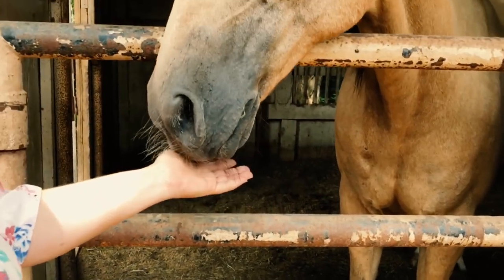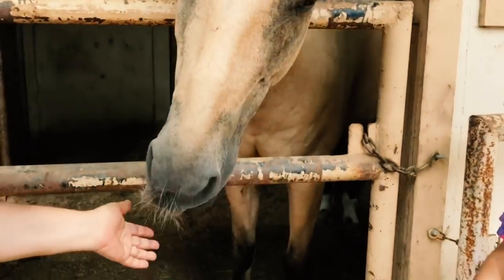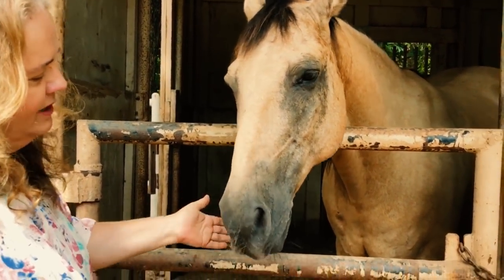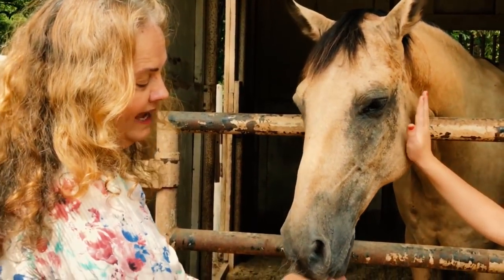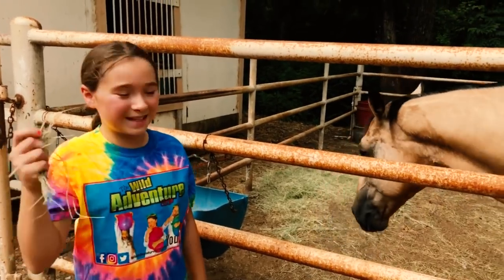A horse cannot see well below his eyes. He can't see my hand right here. So these whiskers that are right here are very important. It tells him that something's there. So that if there's a sharp object or something, he can feel it through his whiskers, and that way he won't bump into it. But he also can't see your fingers, so be aware he might think your fingers are a carrot. And horses love to.